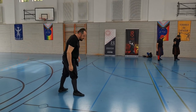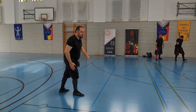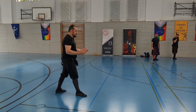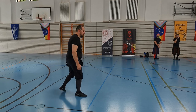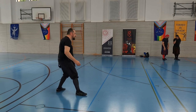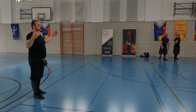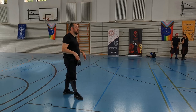Yeah? So to summarize the footwork, simple step. The first foot to move is the one closest to the direction of movement. So we're going forward, in my case, the right foot, backward, left foot. If I'm doing passata or half step, the first one is opposite to the direction of movement. Left foot, so going forward, back foot, so going backwards. Simple, right? No complication, no mystical, no nothing strange. Okay, but of course, we don't just move in a straight line because we don't like the straight line. Straight line is bad. I can explain that why later.